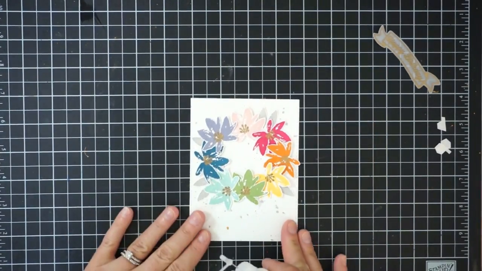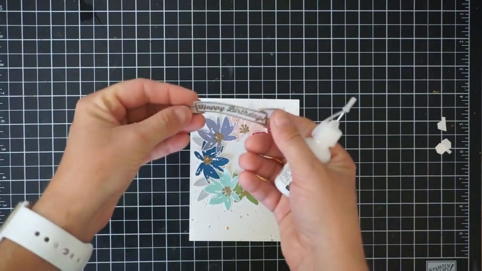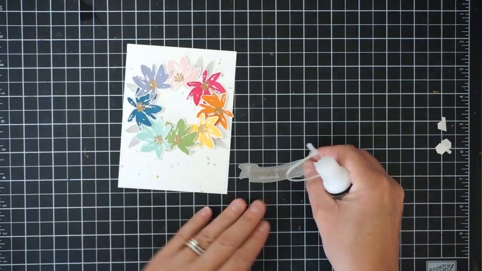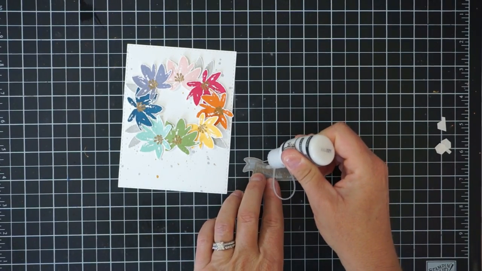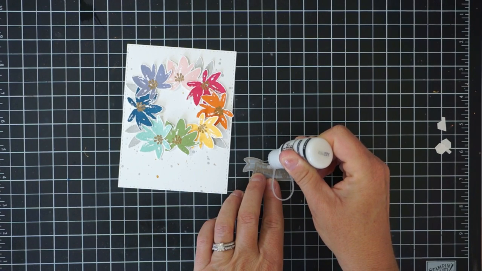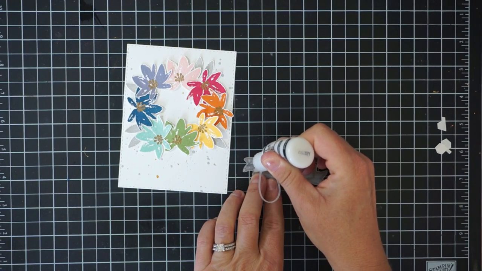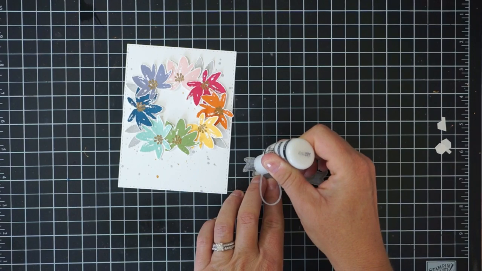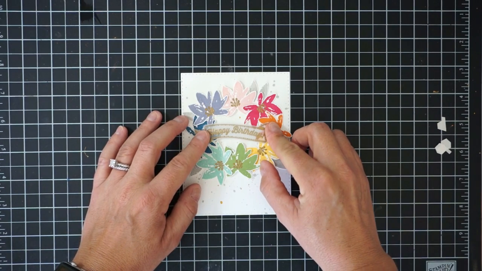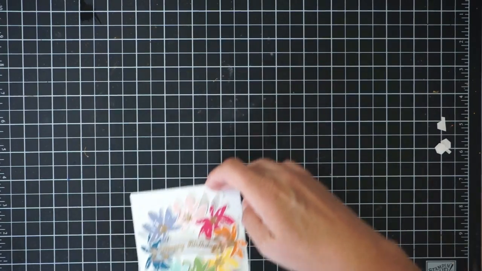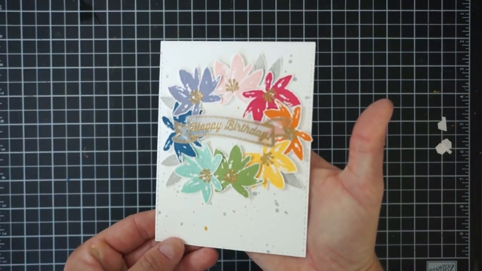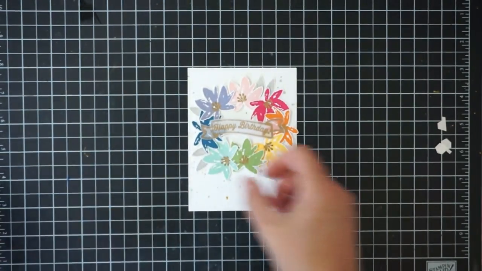Now I'm going to adhere this sentiment banner onto the front of my wreath. I'm using some Ranger Melt & Medium Matte glue. This glue is great because it dries clear, but because this is vellum you want to make sure you're putting your glue right behind those embossed lines so that when the glue dries you're not going to be able to see it behind all of that embossing. My wreath panel is done - isn't that so pretty? I just love how this turned out.